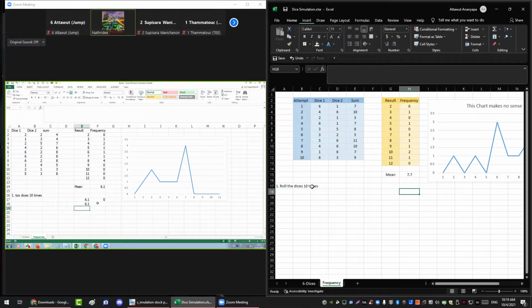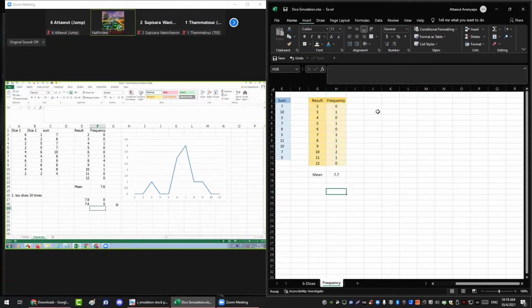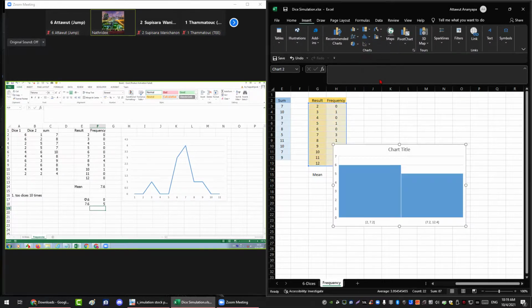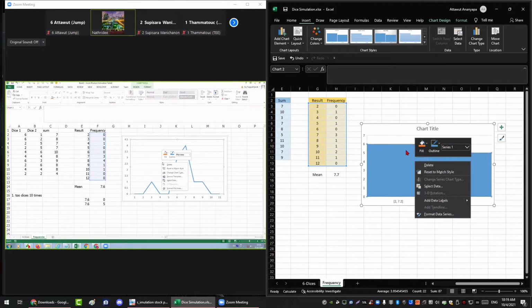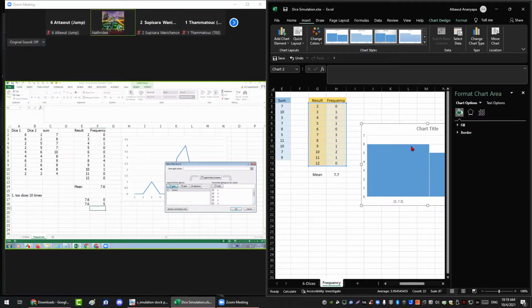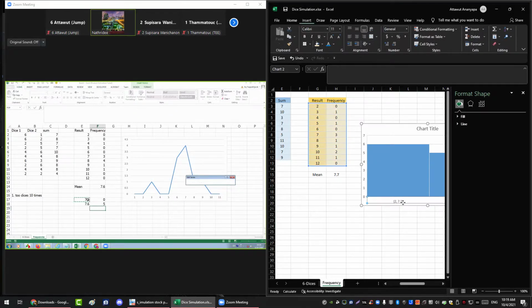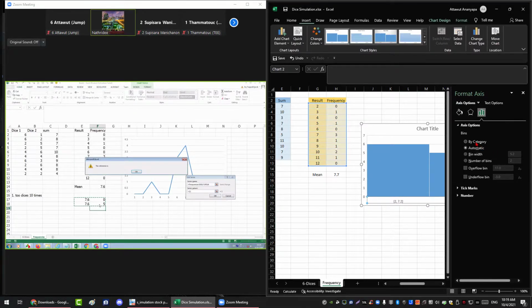So I put y here, and then I can insert, add one more graph. Here, sorry, wrong.